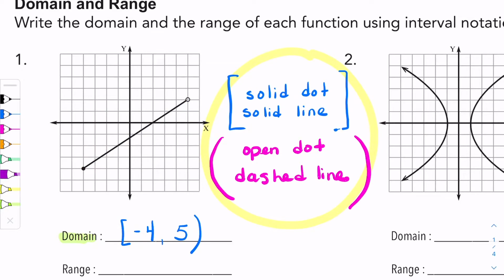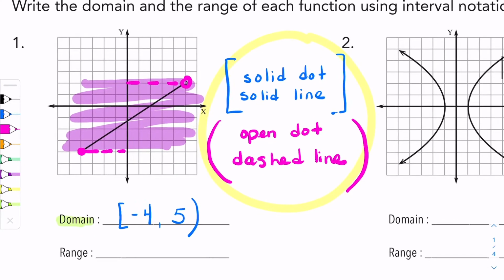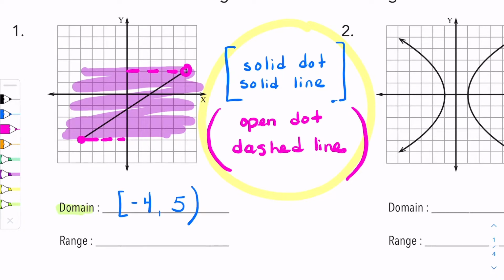Okay, I'm going to shade for the range in purple. So the graph on the y-axis falls between the purple shading. This solid point occurs at the y value of -4, while this open point occurs at the y value of +2. So -4 has a filled in dot, which is a square bracket. And at the value of +2, it's an open dot, so a round bracket. Remember that the smallest number always comes first.